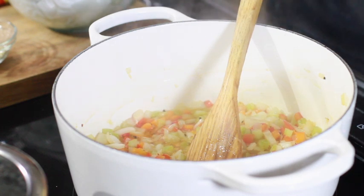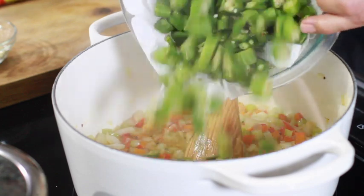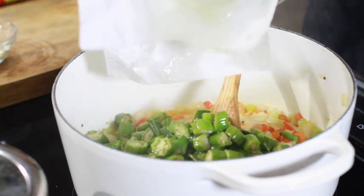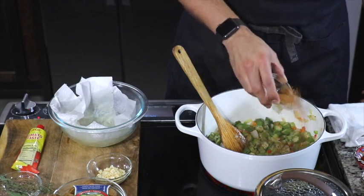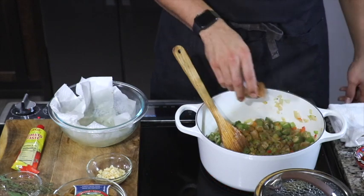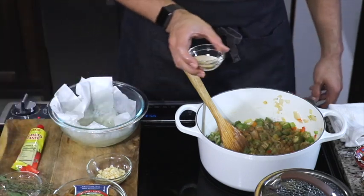Now what we're gonna do is put in our okra. So don't put that okra too far away from you, all right? Cook your vegetables, then we're gonna throw our okra in there, and then we're gonna put a little bit of creole seasoning. All right, this is very key. You want to layer your flavors. This is how you build flavors for gumbo.